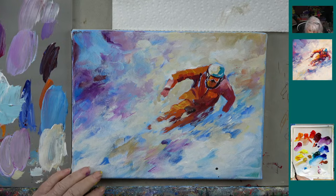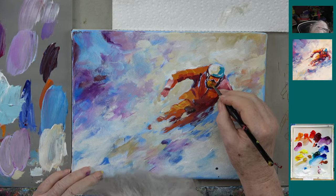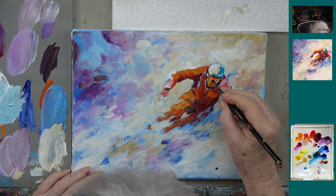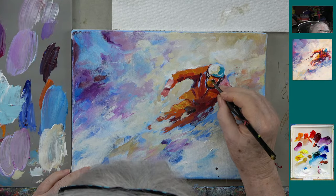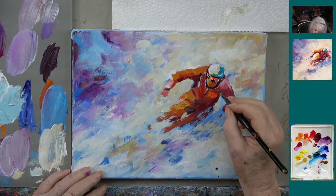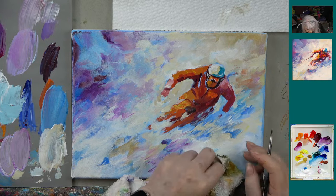All right, so a little bit of the orange color this side of his face. And a little bit of the zinc white here on his goggle like that. You see, you got a little drop of paint down there from your Posca pen. Right here? Yep.